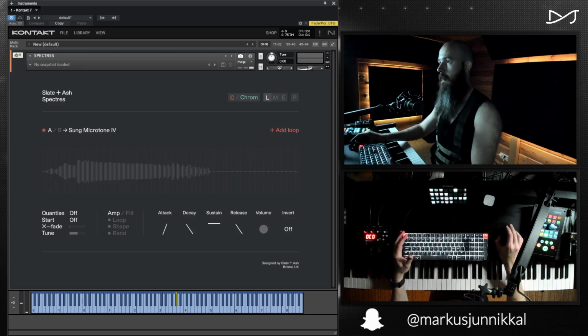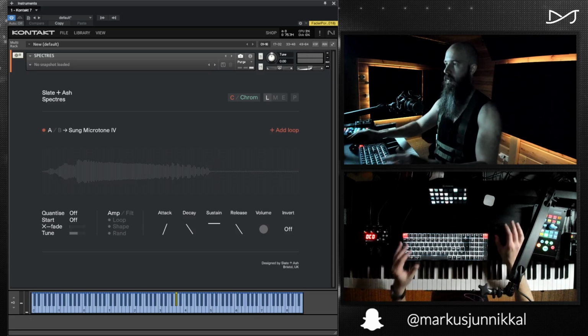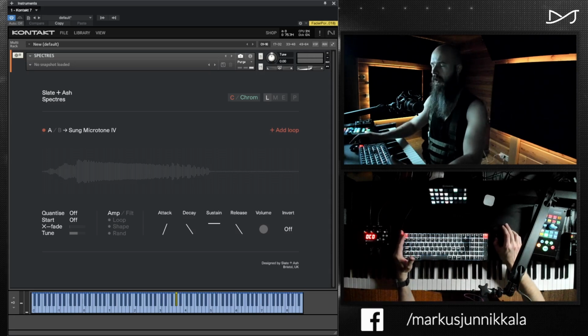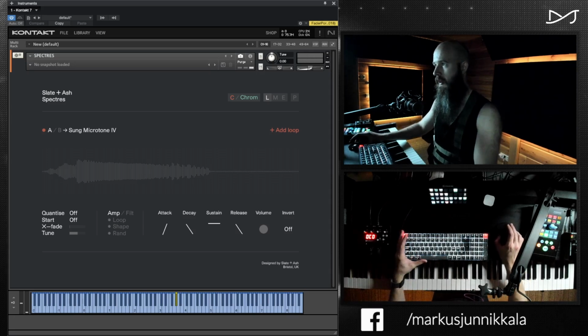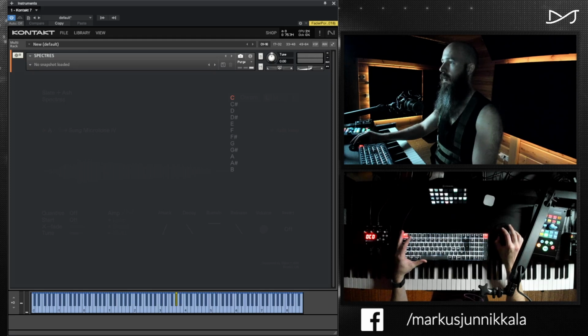So, looking at the interface in typical Slate Ash fashion, super clean, super aesthetical. I don't even know if that's a word, but now it is. Going from top to bottom, you have a key control here. So that has all the keys.